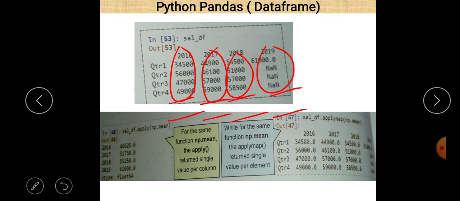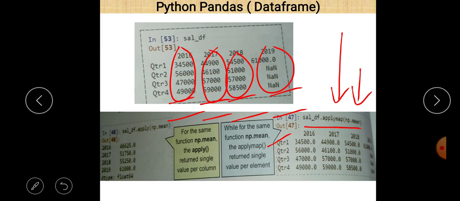When we take the applymap function and write self df.apply, then np.mean, here we take the mean function again, but we change the name of the function to applymap. According to the definition of the applymap function, it basically works on each and every individual value of a data frame.